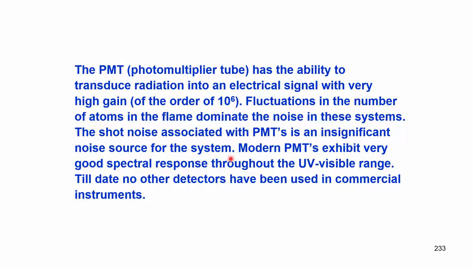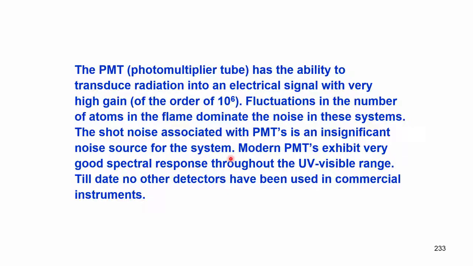You will think that the computer has done something wrong, but it may be in the system also. The shot noise associated with the photomultiplier tube is basically an insignificant noise source of the system. That is, a little bit of noise comes from the photomultiplier tube itself, which is known as shot noise. I have again discussed all these things in my earlier course on spectrophotometry.